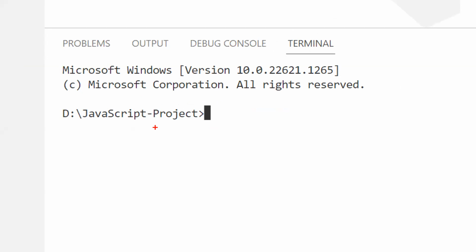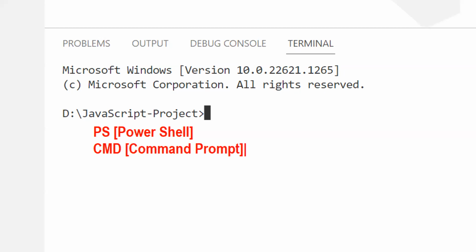When you open the terminal, it has two types. Usually the terminal shows PS. PS is PowerShell. And you have a command prompt also. CMD is the command prompt. Use command prompt because PowerShell is a special tool. It requires some more installation.